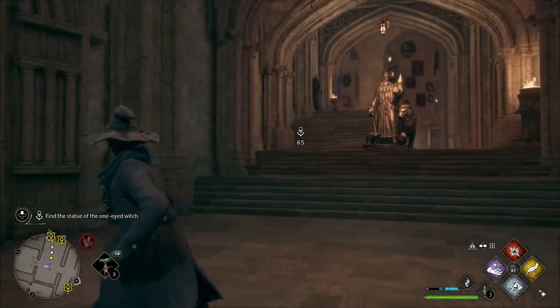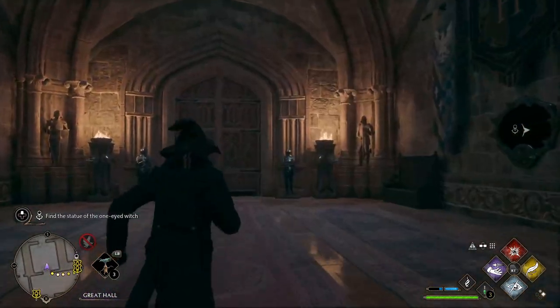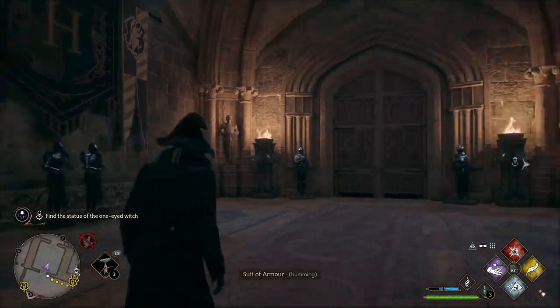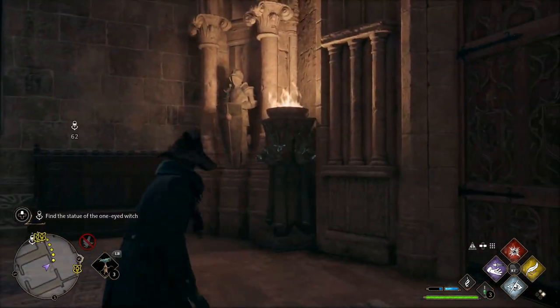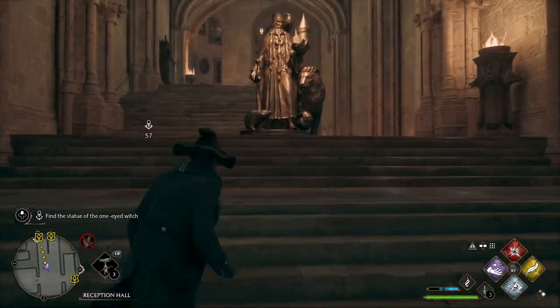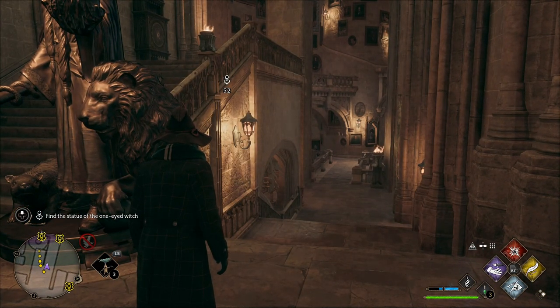Alright, so we're going... Where are the floo stations? Okay, that's a bit cute. Where are the floo stations? We have another painting here, but I am not interested in paintings right now. There should be floo powder stations. Let's open the map.